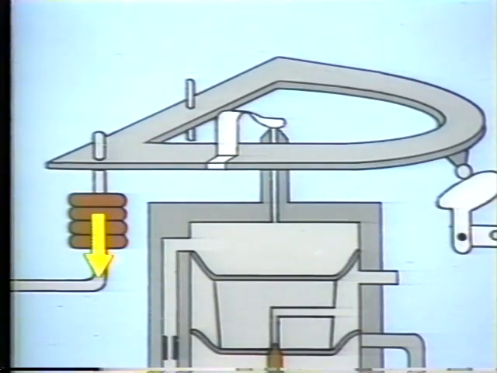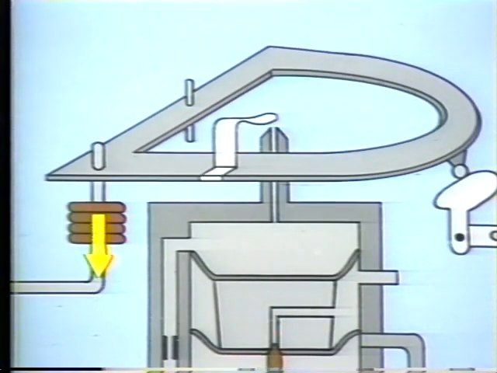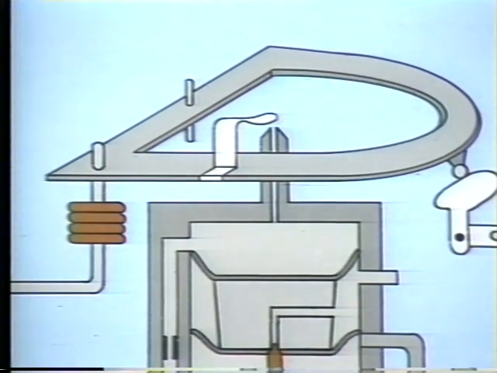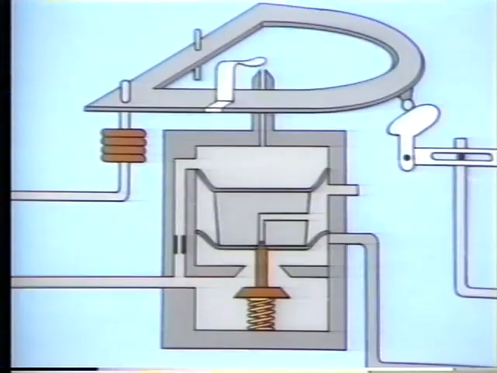If control air decreases, the bellows contracts, moving the balance beam and positioning the flapper away from the nozzle. With the flapper away from the nozzle, more air is allowed to escape through the nozzle, reducing the pressure in the back pressure chamber. If the pressure in this chamber decreases so that it's less than the pressure in this chamber, the metal part will be pushed in the other direction.